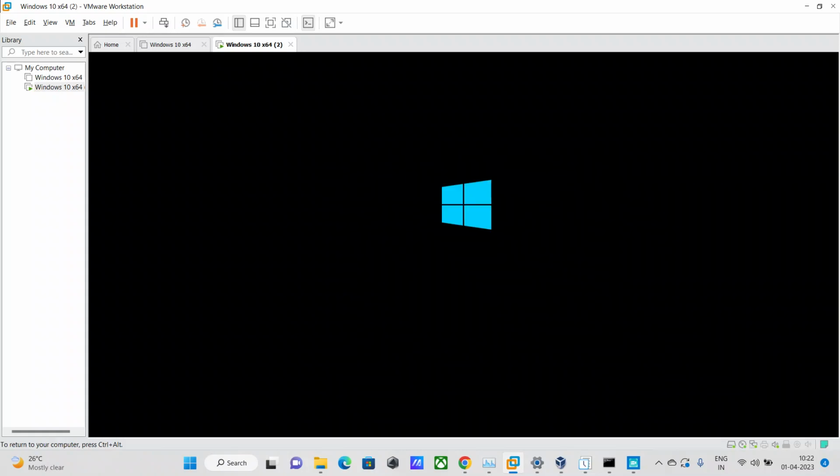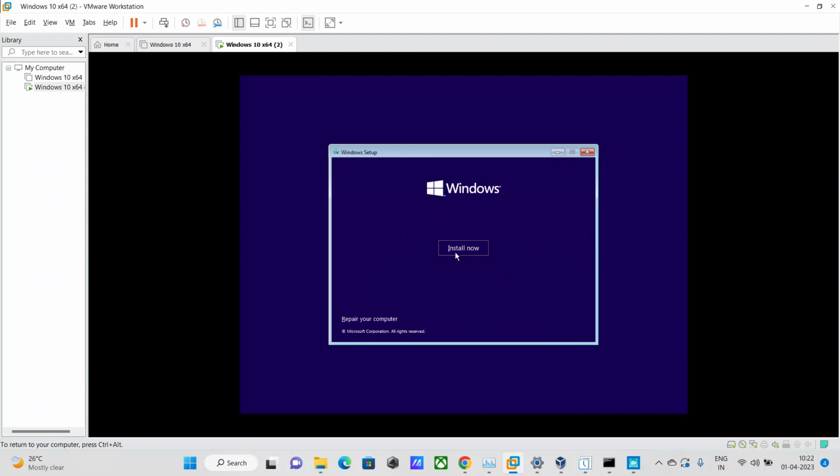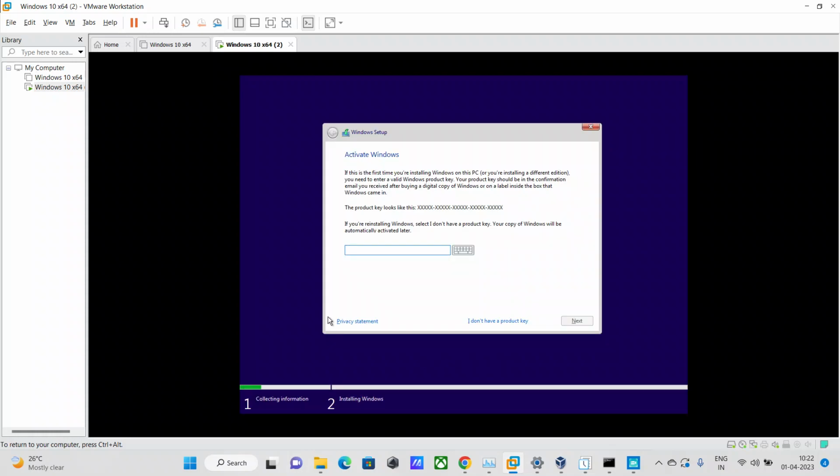Okay, and then as soon as you hit enter by saying boot normally, the booting will happen, and you will have to go through a lot of installation steps, guys, which is an elongated process. Okay, you will get all these kind of pop-ups. You just have to say next, and you need to say install now, guys. So this will begin the setup. Okay, setup is starting just now, and trust me, guys, it's gonna take again 10 to 15 minutes of your time.